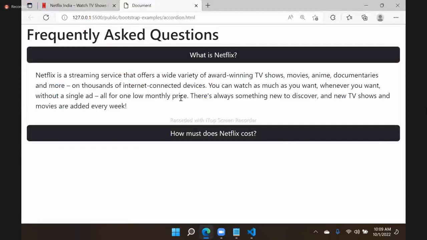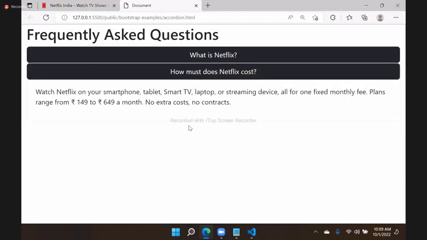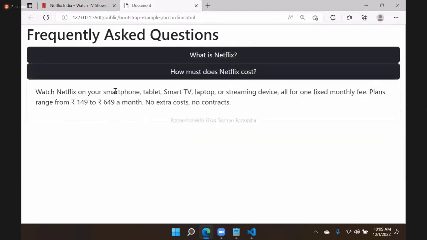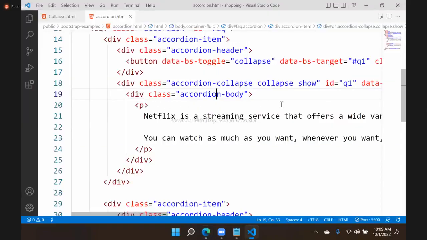If you want any question to open up and display by default, because sometimes when you are showing tutorials, everything should not be in collapsed state. By default, one topic should open. Another topic, when you select, the previous one will hide, right? Whenever the page opens, by default, one will be ready. So that you can do by using show.